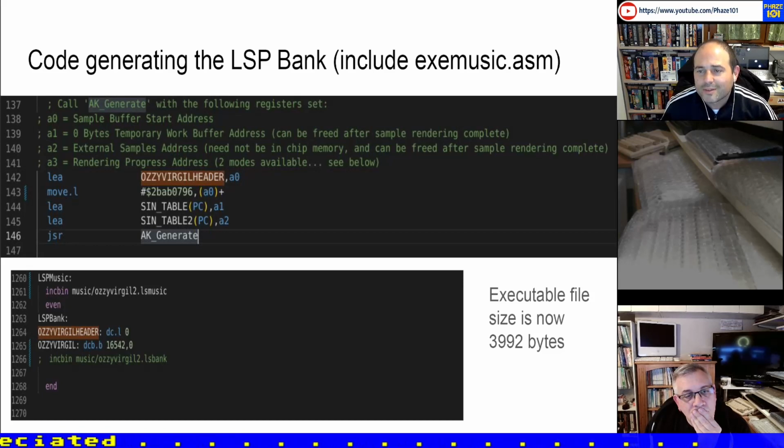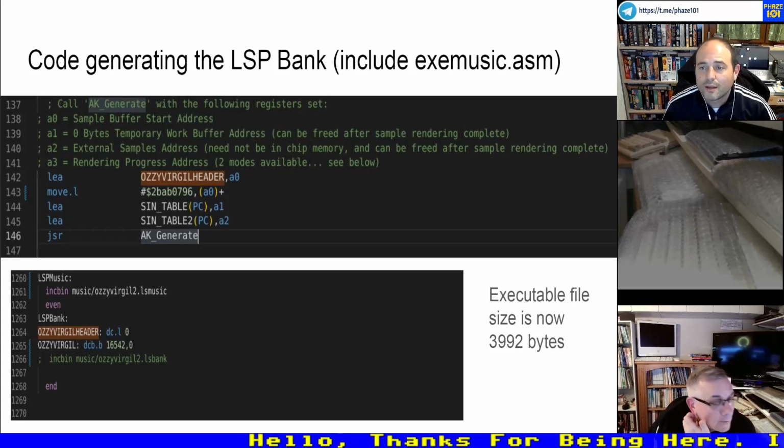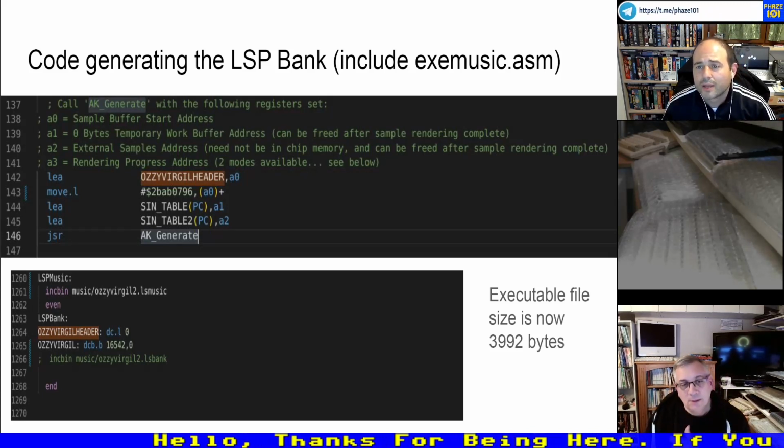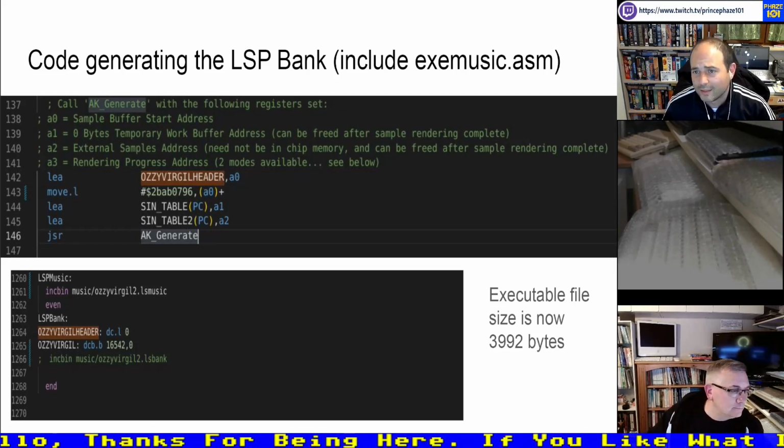My only understanding is that it's asking for some sort of address where to put temporary data. And I don't know why 0. So at this point, since the scene table is not already built, I just told ak_generate, okay, use this chunk of data, because I really don't care what you are going to do with it. It will be overwritten later anyway.